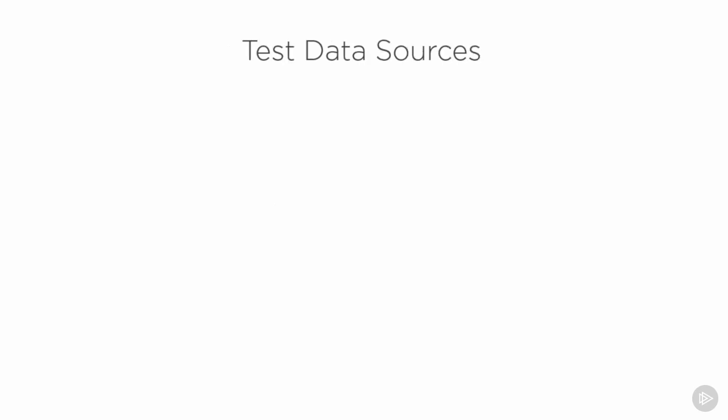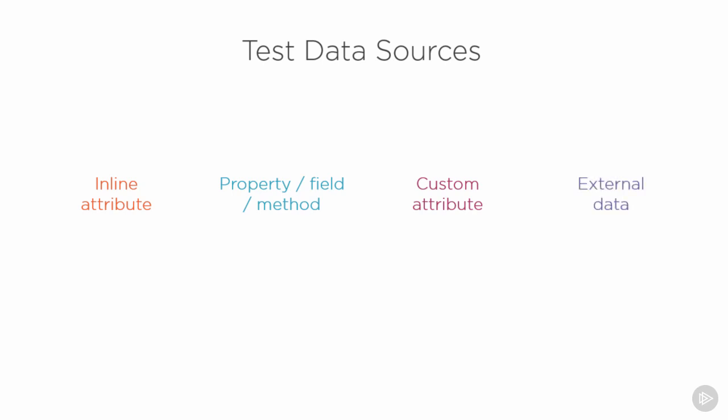When it comes to providing the test method with test data, there's a number of different options that xUnit provides, including the inline attribute option, getting the data from a property, field, or method, either in the same class or a separate class, getting the data from a custom attribute that we can create, or getting the data from an external source. So this could be an external file such as a CSV, or even an external database or web service. When we use the inline attribute option to specify test case data, this data is local to a single method, so we can't share it among multiple test methods or test classes.